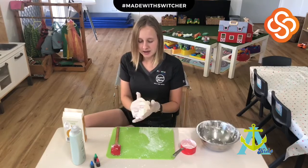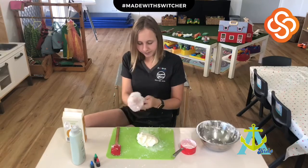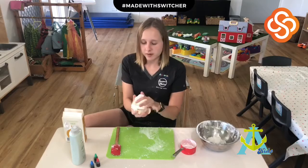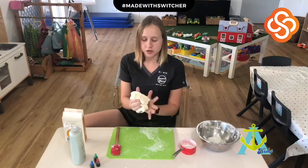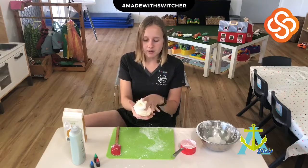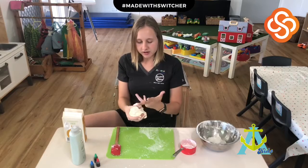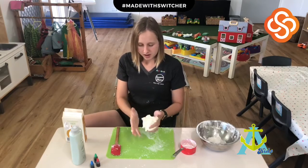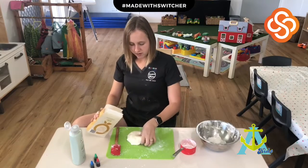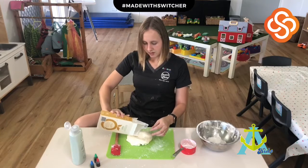Now, this is cloud dough. I'm going to take my gloves off and I'm going to show you. So, it's almost like Play-Doh, but it's definitely much, much softer, and it recombines really well. It's almost magical and fluid, and it's lots and lots of fun to play with. I'm going to add one little touch more cornflour in there. Perfect.